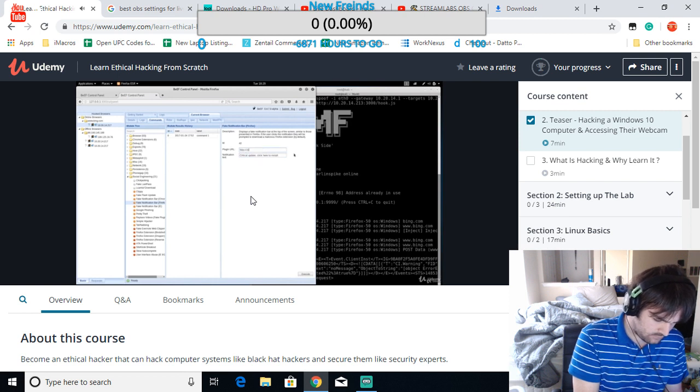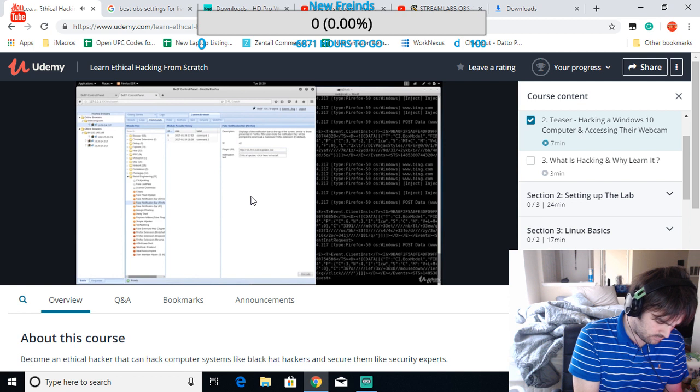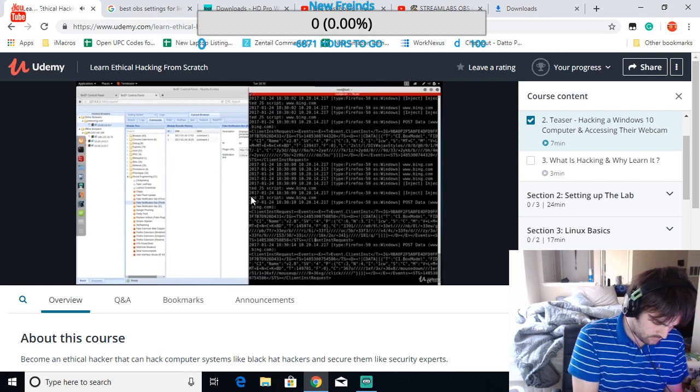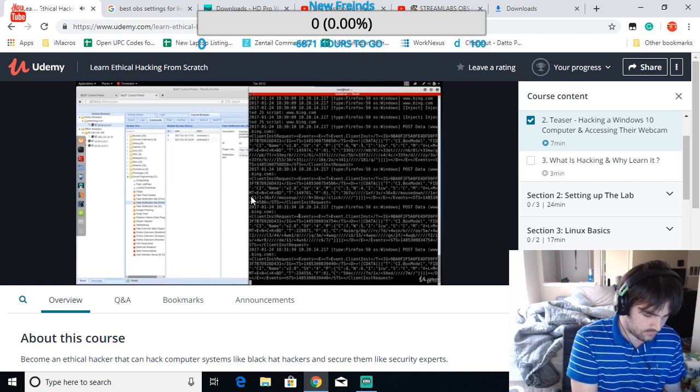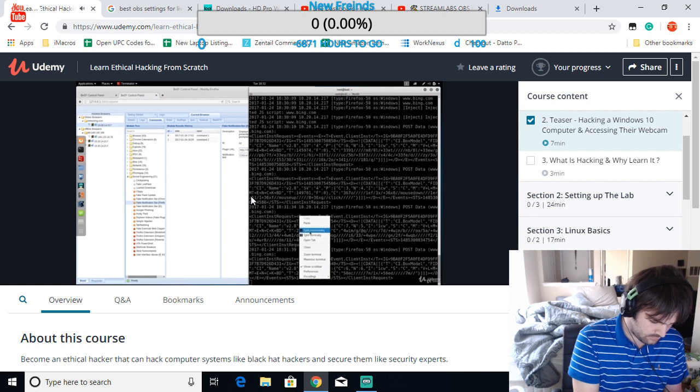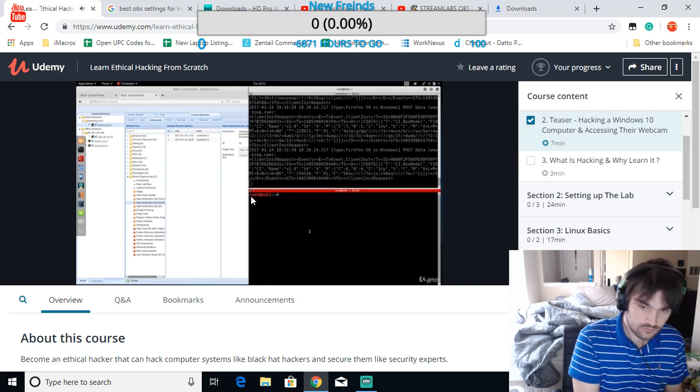So right now I'm just gonna say where I stored the backdoor, and I called it update.exe. So that's it, that's all done. I'm gonna click on execute, and that will execute it for me. Now before I go and run the update, I'm going to listen for incoming connections so that I can connect to the target computer once they try to update their computer. So again, I'm going to explain why we need to do this and how to do this in a future lecture. Right now I'm just going to do it very quickly.